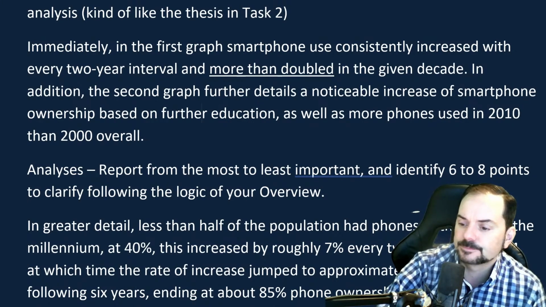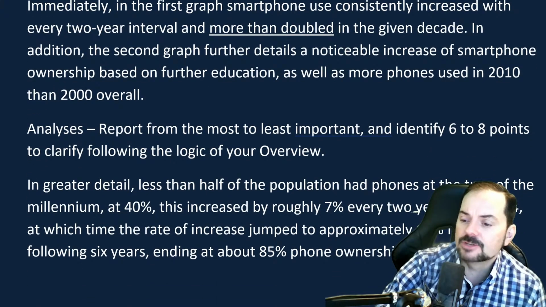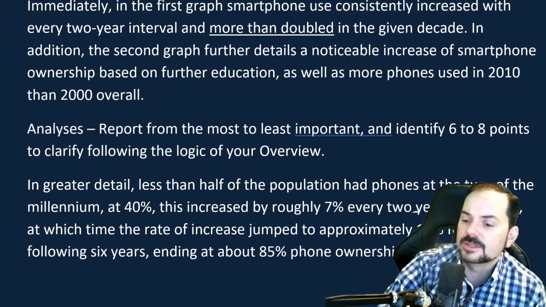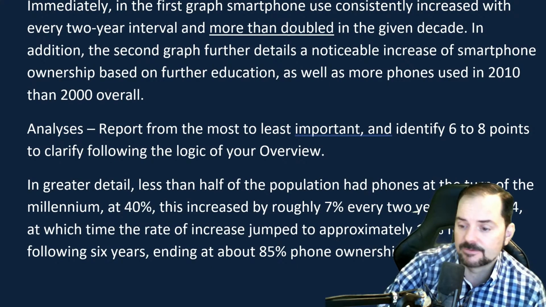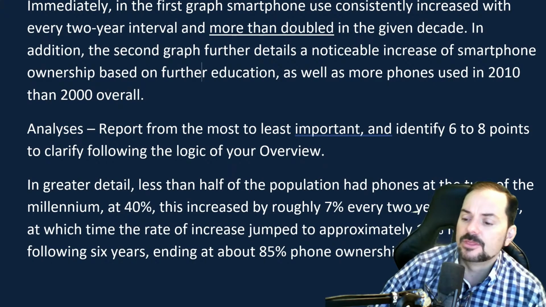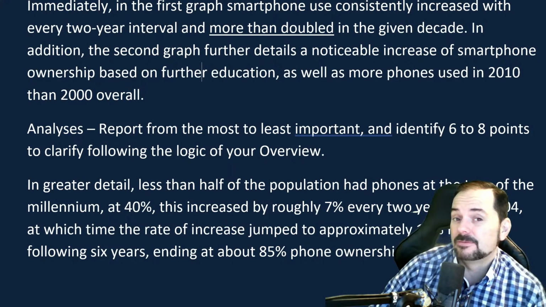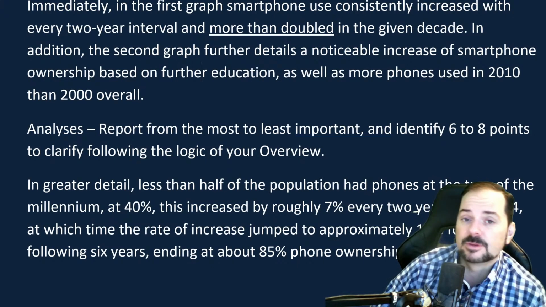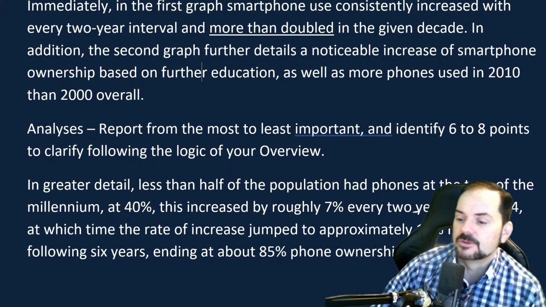Okay. All right. Andrew says, in greater detail, in the year 2000, just 4 people out of 10 used a smartphone. Had a smartphone. We don't know how many used a smartphone, Andrew. Had is a bit more accurate there. This figure rose about 7%. And it's true, Andrew, because, for example, like a lot of couples, husband, wife, girlfriend, boyfriend, they shared their cell phones, right? Back in the day.